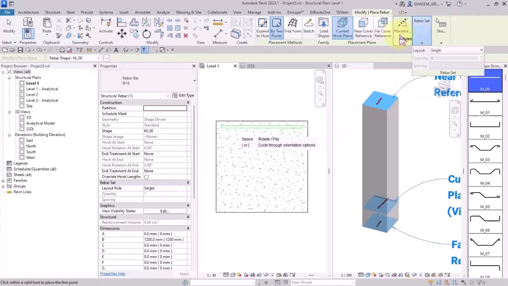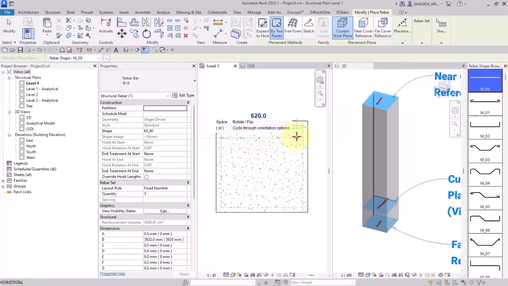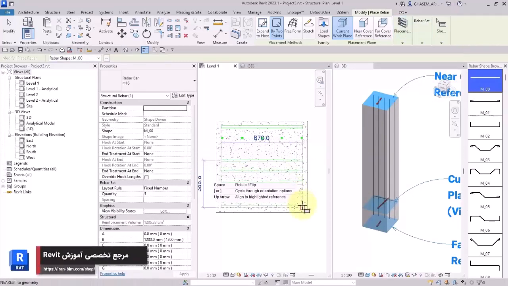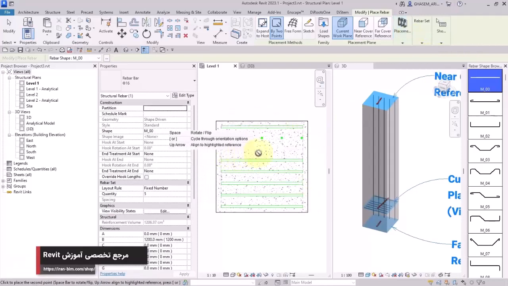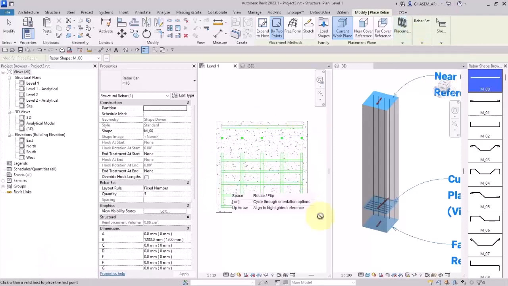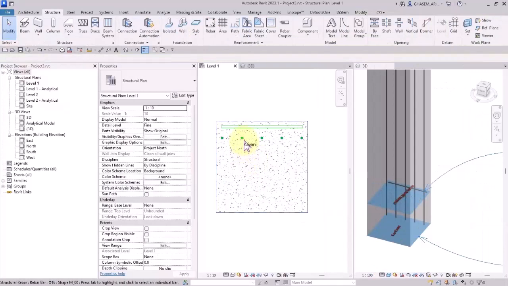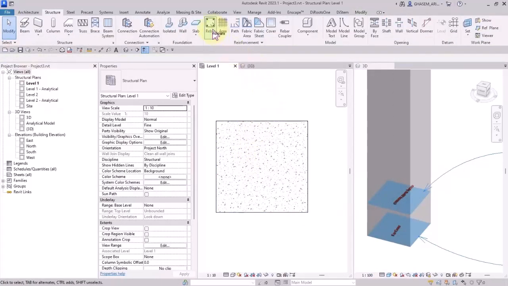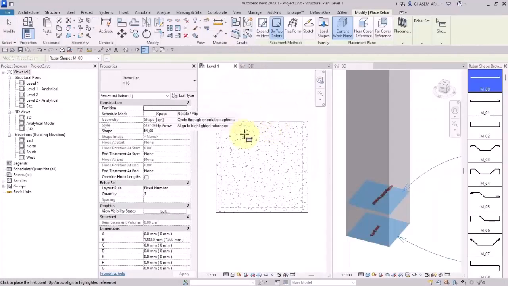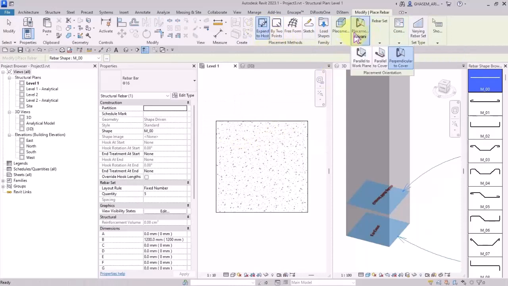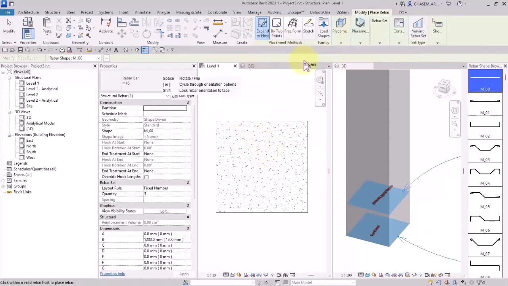But if I choose perpendicular to segment, then we will have the rebar set that we can adjust the layout, quantity and spacing, based on your purpose. Then by this way I can place my rebar set. But if I choose horizontal, clearly they will be placed horizontally, and if I choose vertical, the rebar set will be placed vertically. Check this out: the rebars in the 3D view. So while placing your rebars in your concrete host, two items should be taken into consideration: firstly the view you have chosen, and also the shape and the geometry of your rebar. And after that, according to your purpose, you can choose your placement methods, then placement planes and placement orientation.